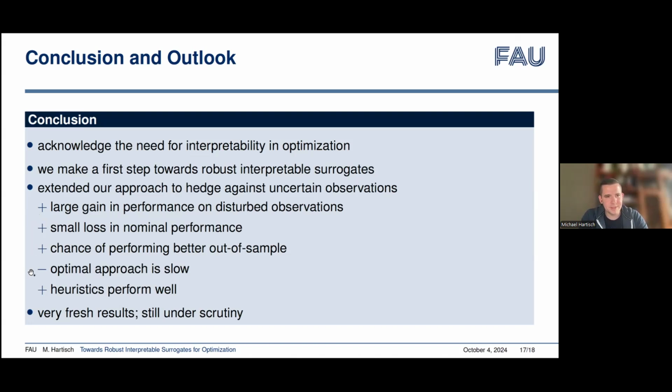We've also seen that the optimal scenario generation approach is quite slow. But on the other hand, our heuristics did perform quite well. So as a note, those are very fresh results. So it's still work in progress. So they're still under scrutiny. So there's likely a lot more to do and a lot more to take care of.